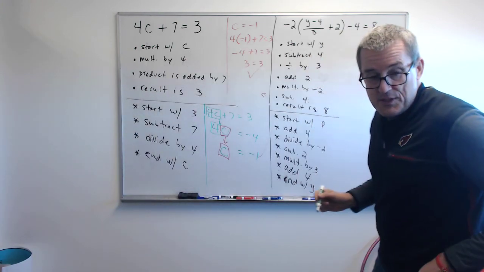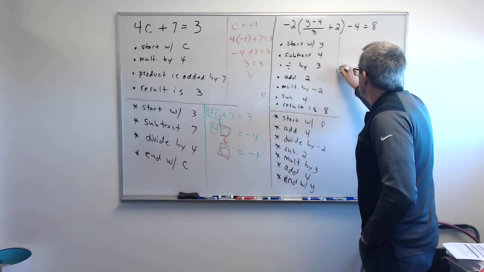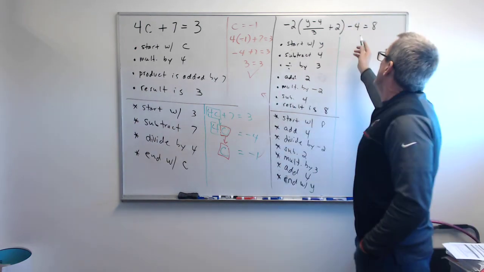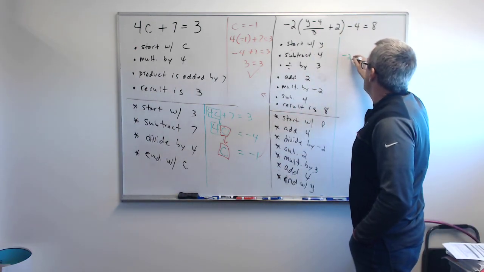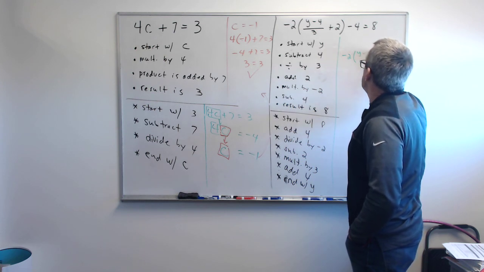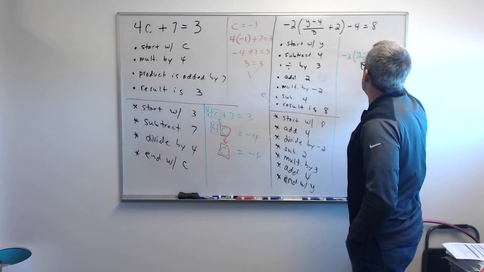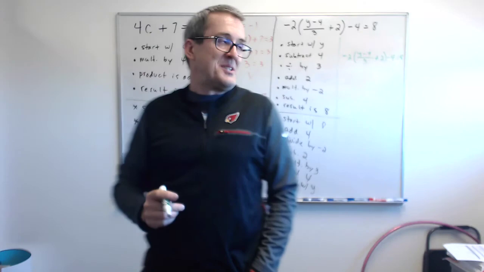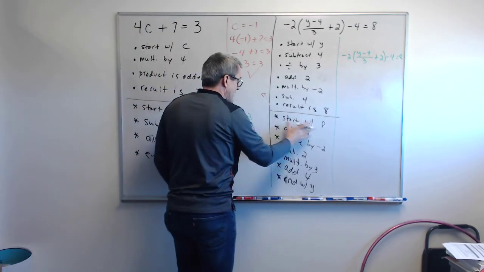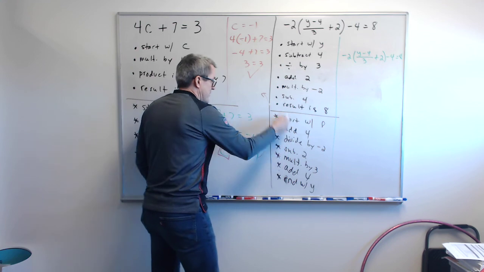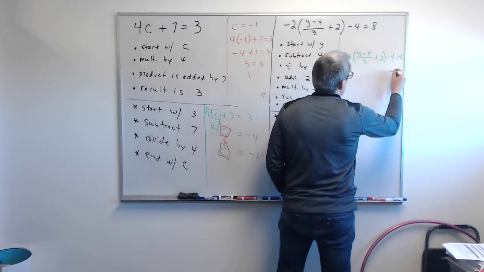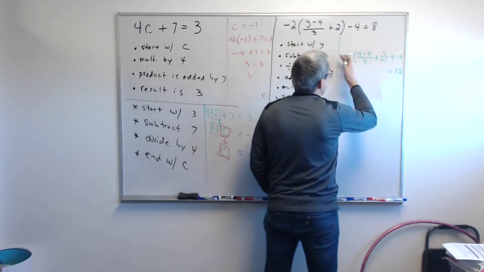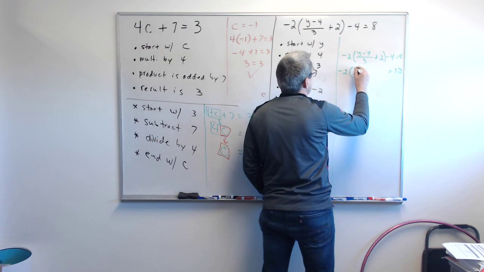All right, I need a little more space on this one, so let me do it over here. So start with 8. Now when I say start with 8, what I mean is all of that construction stuff, negative 2 times the quantity, y minus 4, all got divided by 3. All of that, it was added by 2, then we subtracted 4, all of that resulted in 8. So we start with the whole thing. We start with all of our construction starts with 8. First thing we do, add 4. So when you add 4 to 8, you'll get 12. And when you add 4 to this side, you'll be left with this.